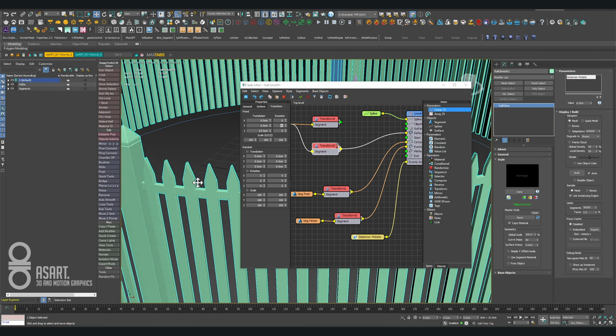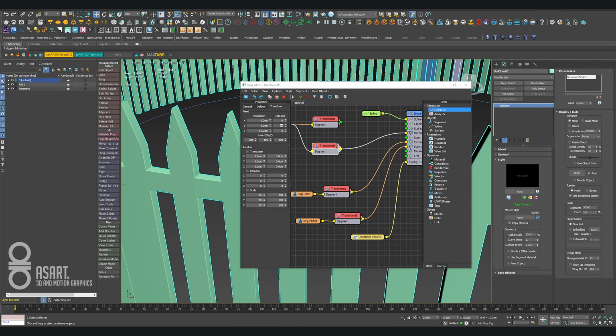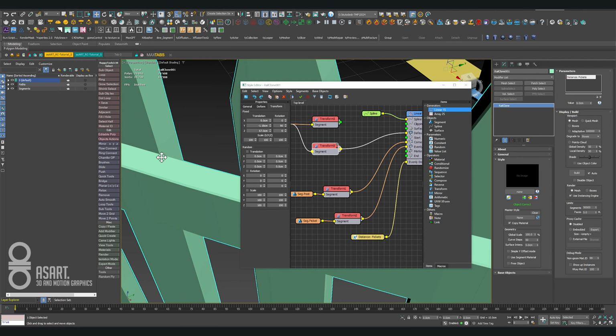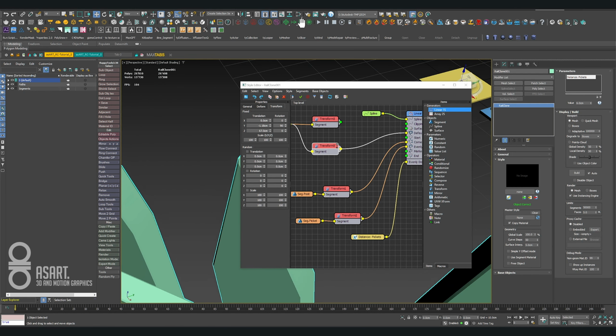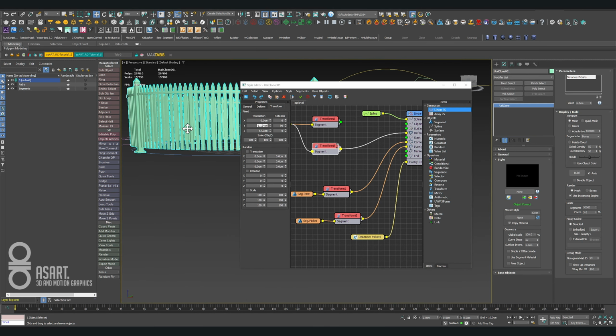Now this is horizontally and it is going just right through my pickets, but I want it to be in front of it, so I can go and move my value for the y translation to minus until I hit my picket. That looks actually okay, could be a little bit less. And this should do the job.